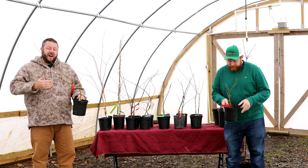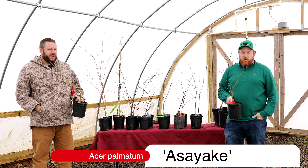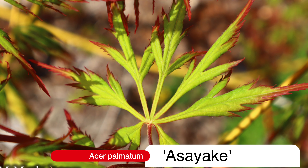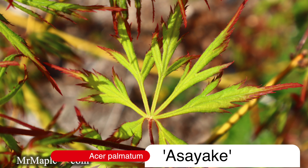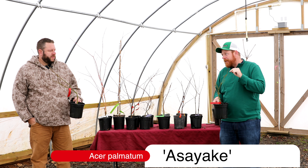Today we're going to start things off alphabetically with Asiaki. This is a really cool selection by our good friend Neil Fasillo — some people may know him as Neil Ramsey. This plant is really cool. It has a weeping habit. It's got a little bit of a purple hue to it in the early spring. And if you push this tree out with some sunlight, you get some nice yellow colors on the weeping yellow lace leaf.